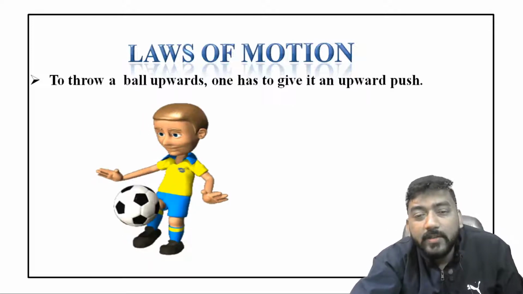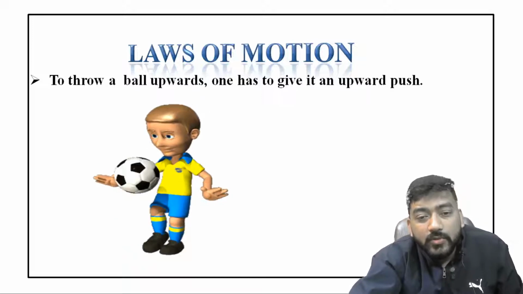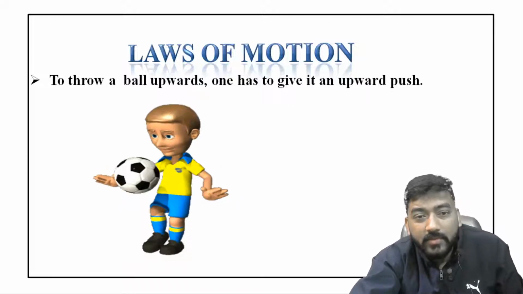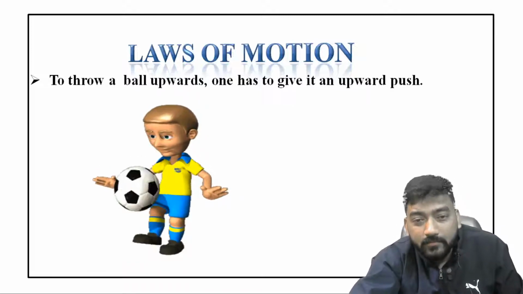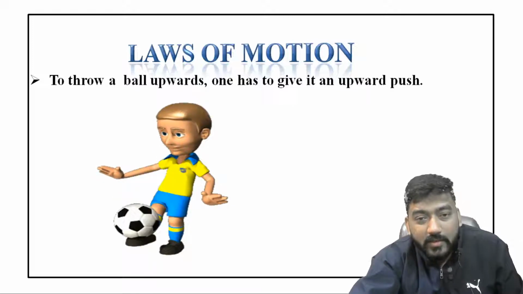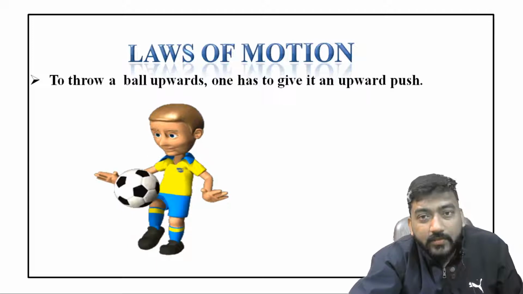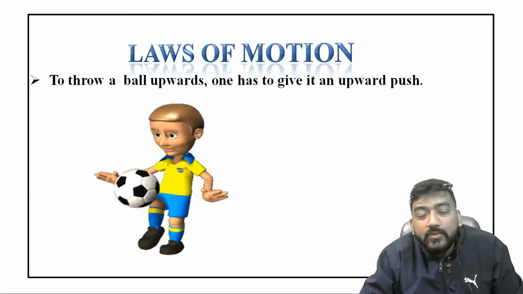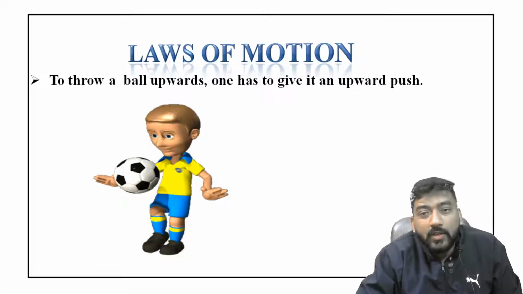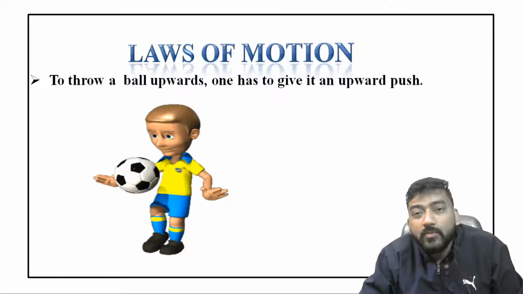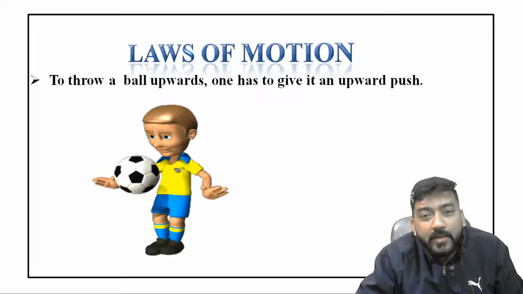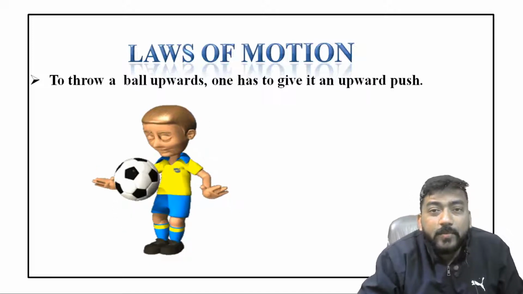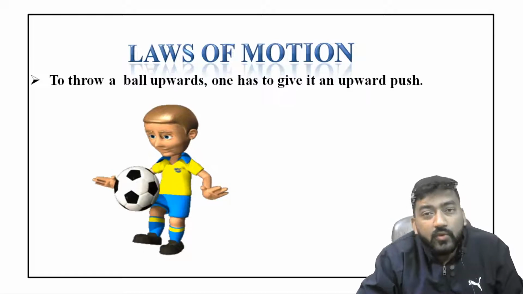So from these two examples you can understand that you have to give force on that object, or you have to push something. The word force is basically the word which is used in physics. But if you want to say it in simple language, you just have to push or pull in the direction along which you want to move the object. So from these two examples, it is very clear that if you want to move any object along a particular direction, then you have to give a push on this object.